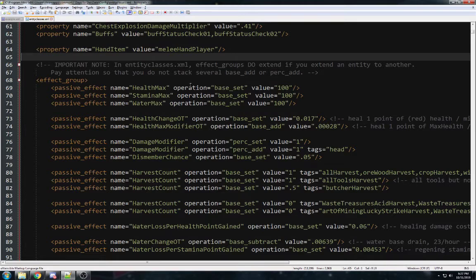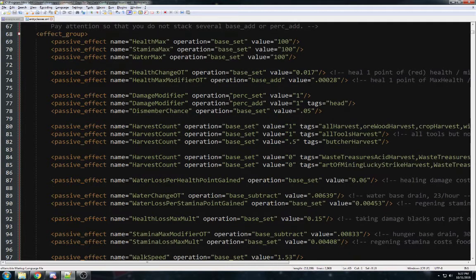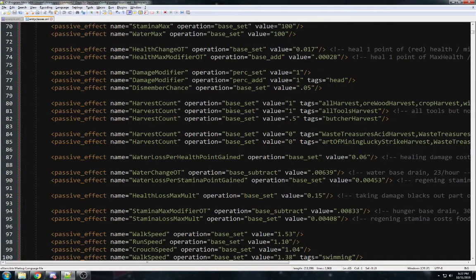So here's your effect group: health max, stamina max, water max. You can change these values if you want. Health change OT. OT is over time. So all of these values can be set and adjusted based on perks, based on objects, based on buffs that you have.